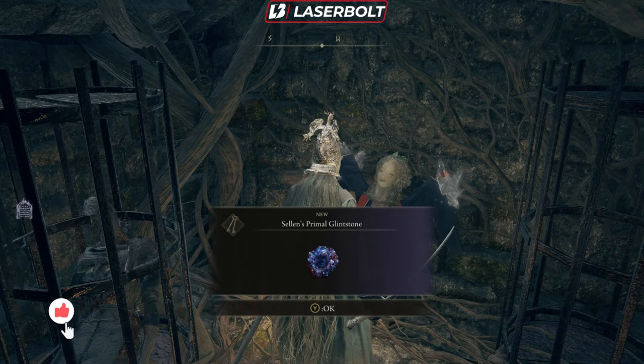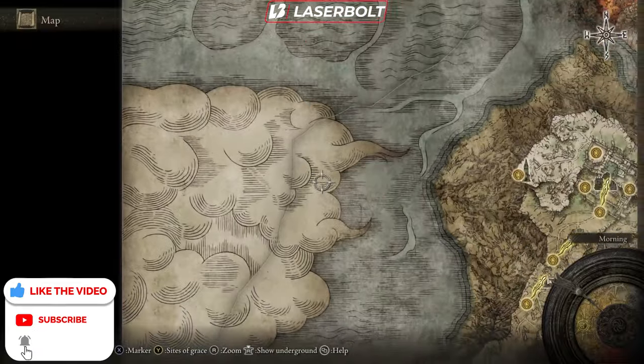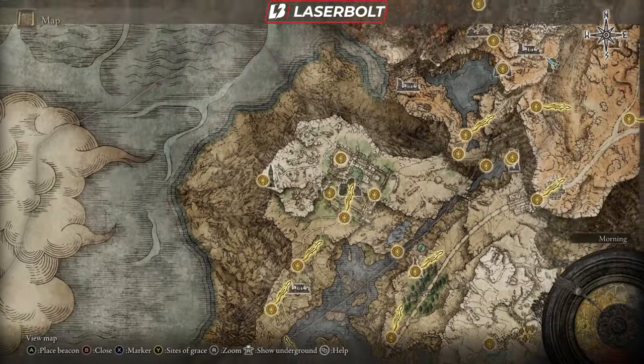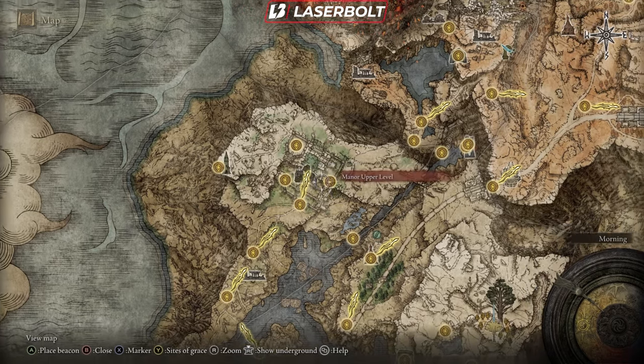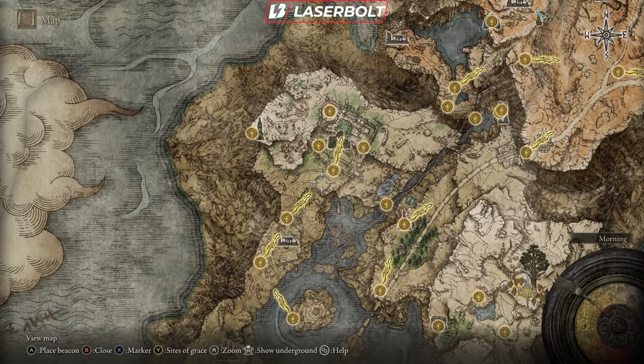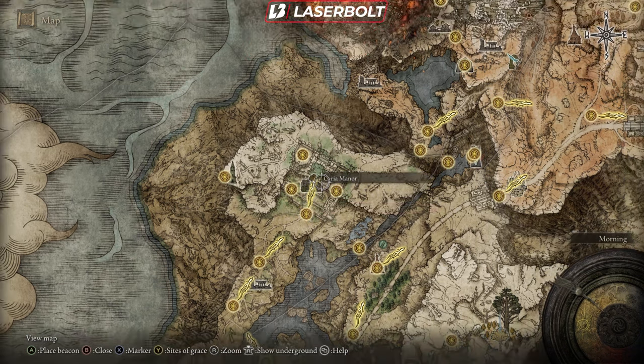All right, so after you guys have her soul ready to go, now we have to go to the manor. Now, it's pretty easy to do. What I would recommend, if you haven't done this area already, is to come and do this particular area, which is Caria Manor. And this is not that difficult to complete, guys. It's pretty easy. There's only one boss that you have to fight.